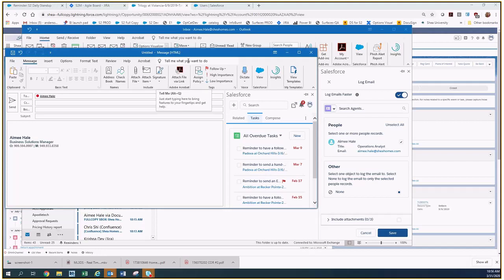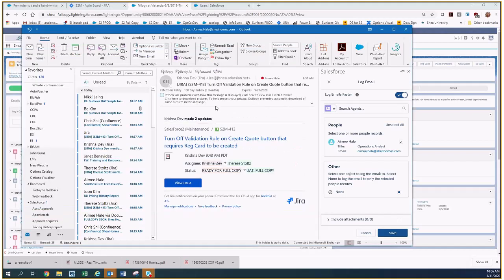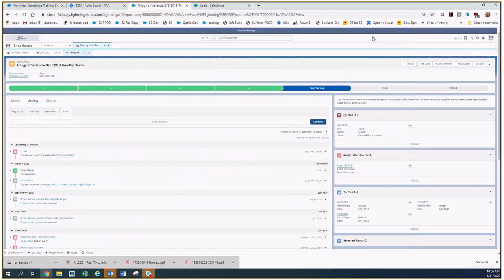It functions 99% the same as Outlook. So I can use it to send emails to Janet. And if I happen to have a buyer, then when I was using it, it would show me that, hey, here's the buyer's information. Do you want to open their account as well? So there's a lot of nice things that Inbox does that will make lives easier in terms of recording at least emails and certain events.